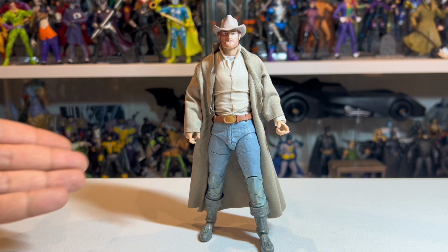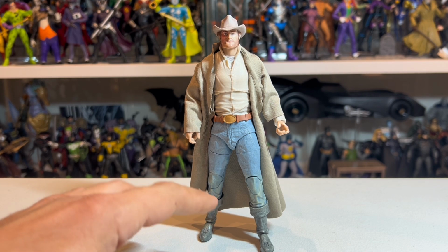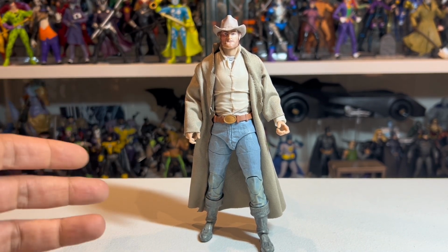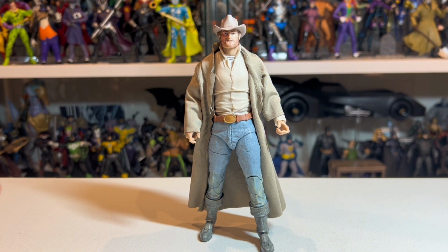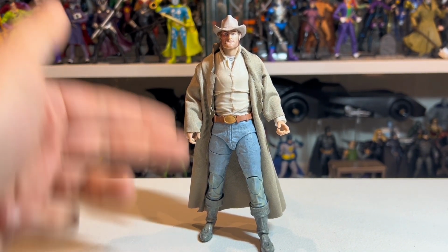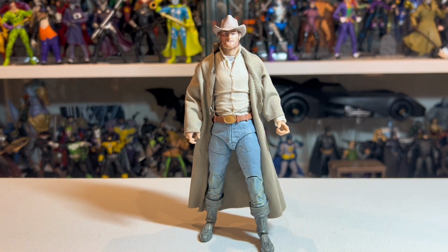So new sculpt, really exciting, and I can already tell I'm impressed by the level of sculpted detail. No one says sculpt like that, but anyway. But I can tell already I'm really excited by the level of sculpted detail and also paint. There's some really great paint going on. We'll get in for a closer look in a second.